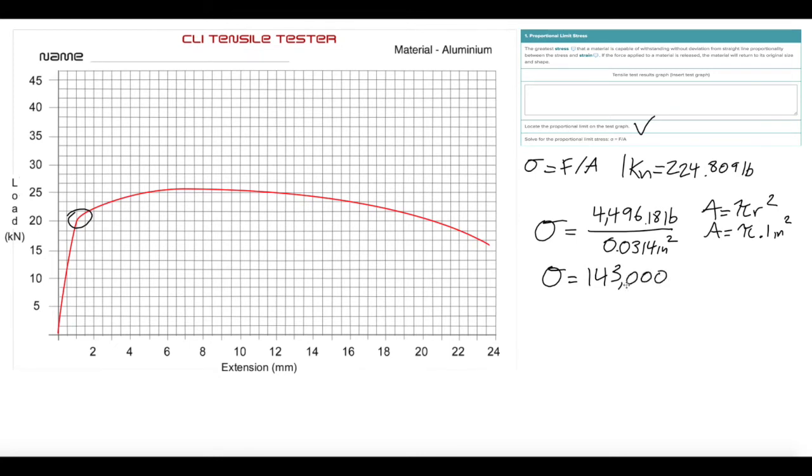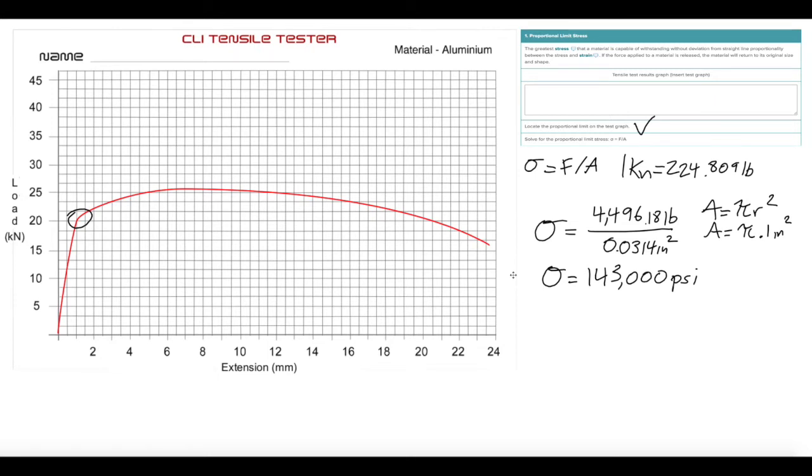Now, it did talk about this in the slideshow, but just so you are aware, we are left over with pounds over inches squared. But the way we interpret that is as PSI. And PSI stands for pounds per square inch. So per is another way to say divided. So we got pounds up here per square inch, PSI. So anytime you're left with pounds over inches squared, just go ahead and automatically convert it to PSI, because that's pretty much what it is. Okay, so that's question number 1 done. Not too difficult. Once we have our conversions, we should be good.